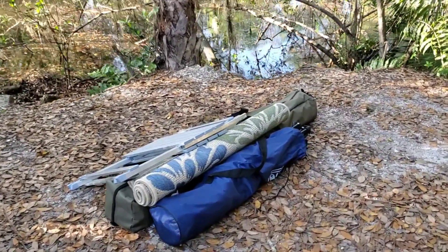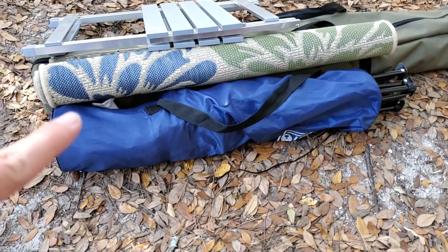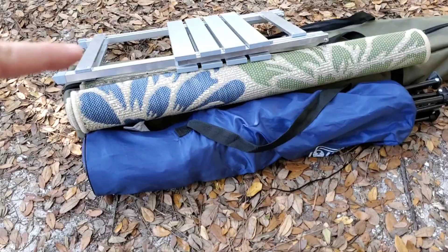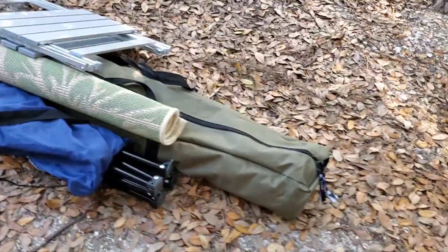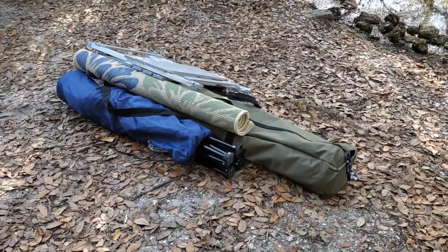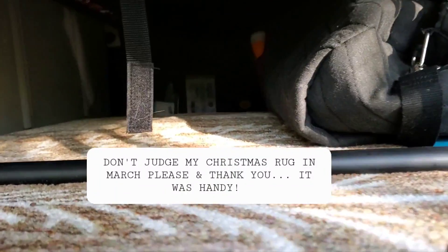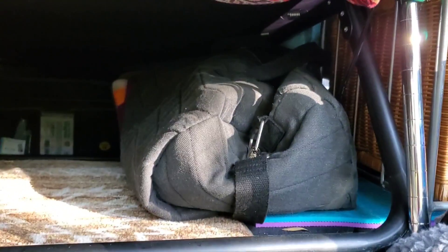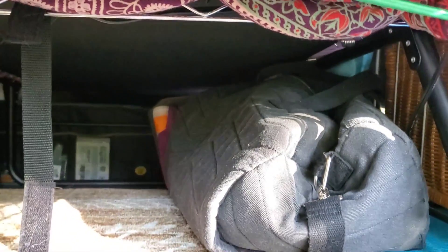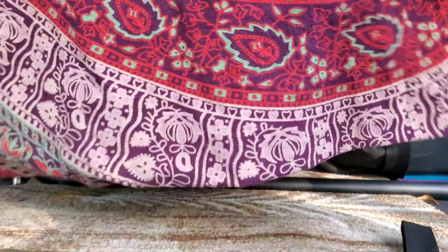Right now you can see what it looks like when it's pulled out. So I've got my chair, my rug, my table, and then my clam is the green carrying case. You can see once I've pulled it out, that's the garage storage unit we were just looking at. And then I have my duffel, my shower bag, and the other stuff that I'm going to show you now. You can see it just fits nicely right there in that back half of the last half of my under-cot and this unit.